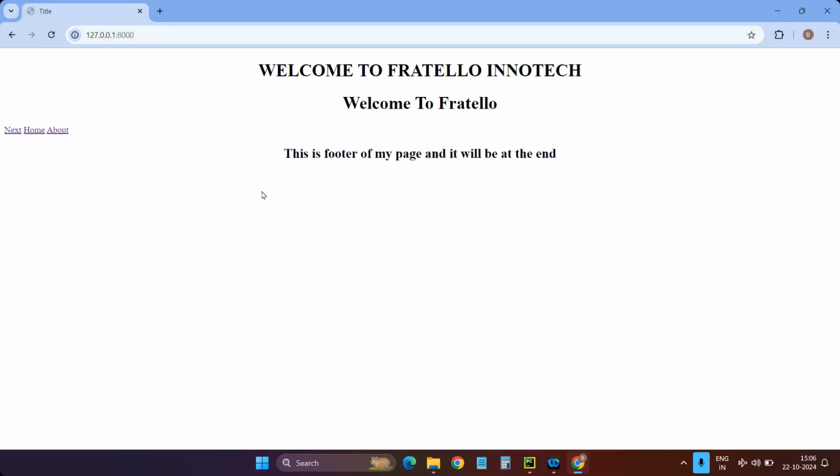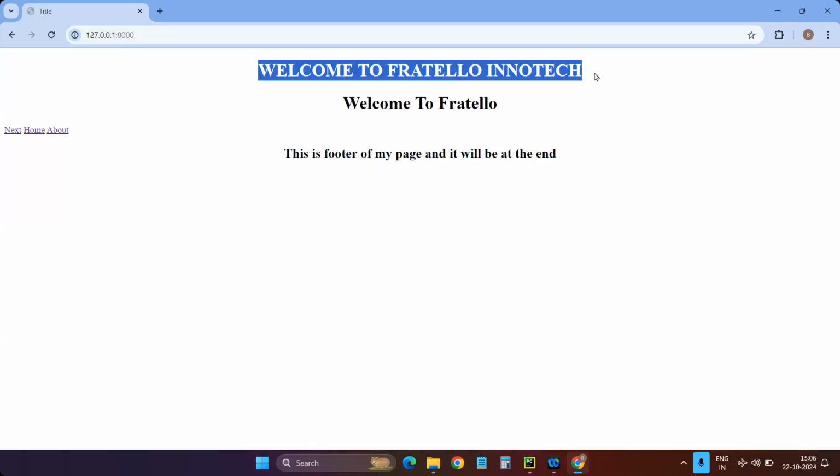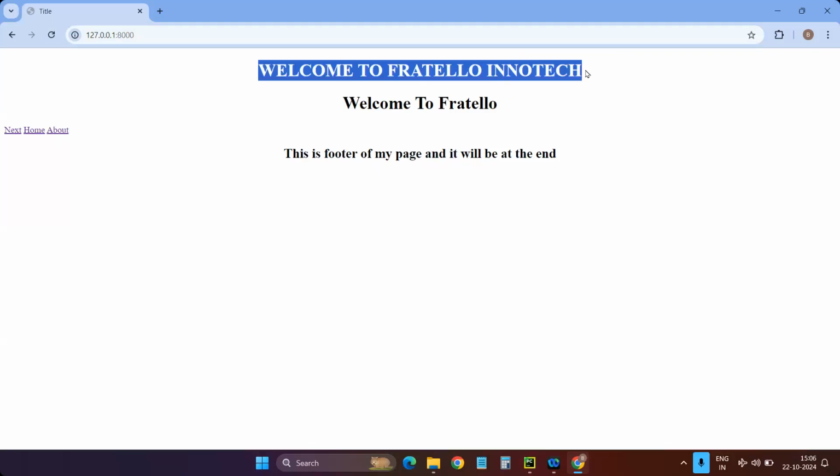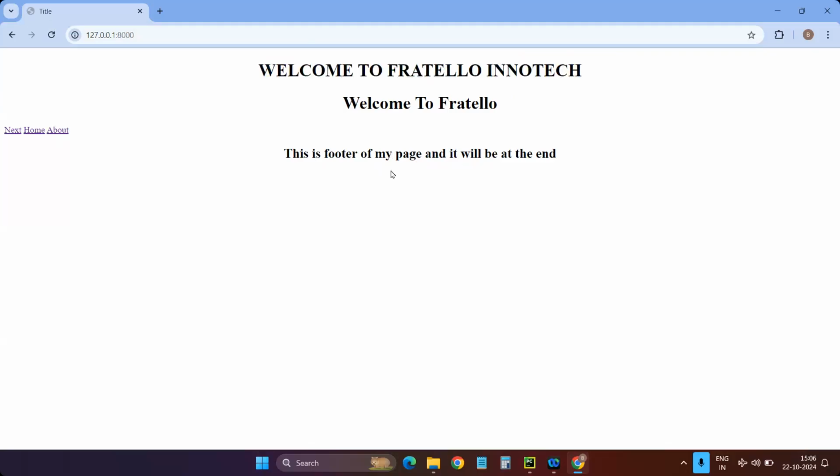Yeah, this is a single line. I think you got clarity. If there are multiple lines, it is very useful. Including from one page to another page is very important. If you want to make changes in the footer, if you change it in a single page, then the change will happen in all pages.